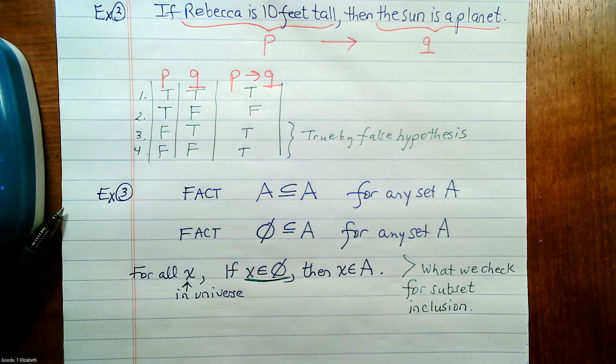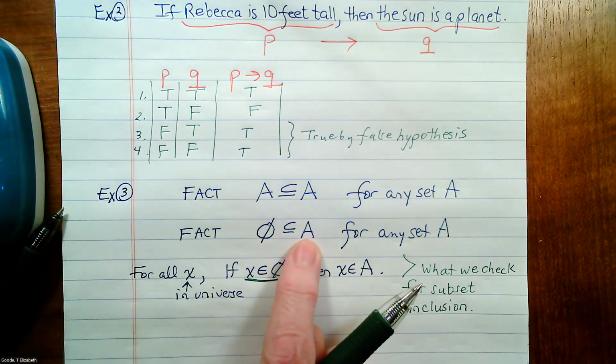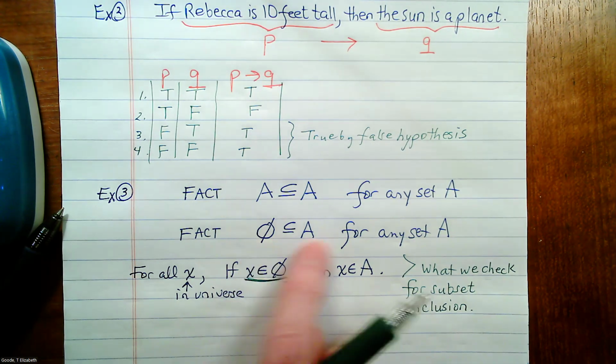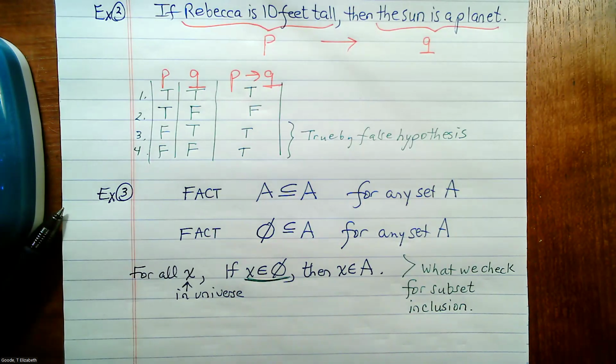But I couldn't put all this into our little set theory special homework because we weren't prepared to talk about an if then. I just tried to kind of intuitively explain, I think, in that special homework that there is nothing to check. There is no X that has to be in A in order for the empty set to be a subset of A. There's no X to check. And so, this is going to be true by false hypothesis.